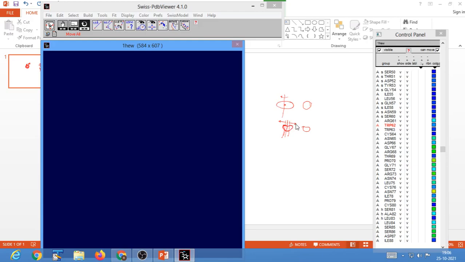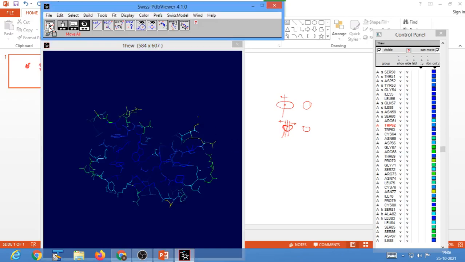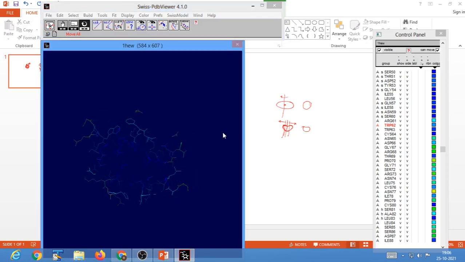Now again I would hold the shift button and scroll down, and I can get back to the center, or you can use zoom center to go to the center again. Again you can hold the shift button and scroll up, which means you are moving the cross section in this direction.